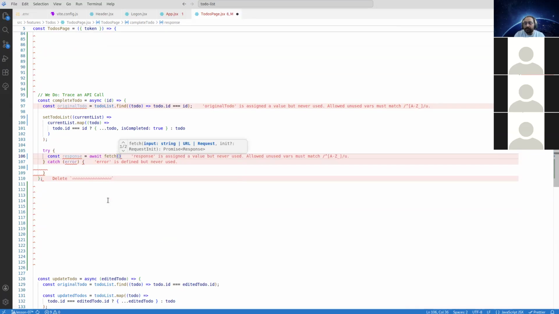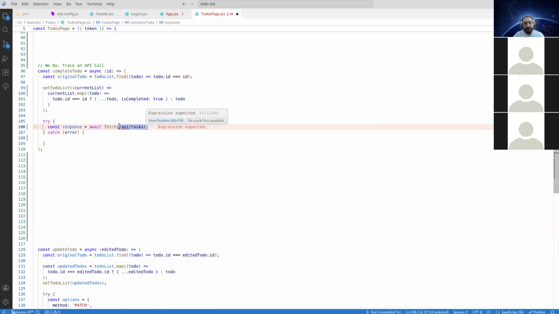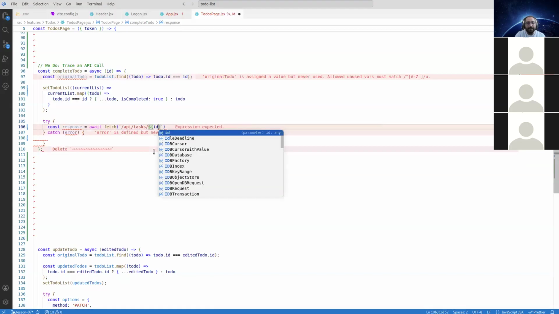We are fetching for the URI, API, tasks, and I think here we will fetch the to-do with its ID. So I need a string literal here so I can call the ID.